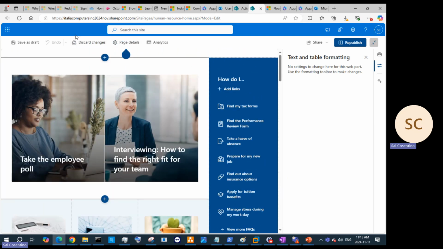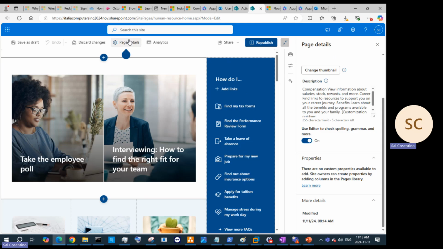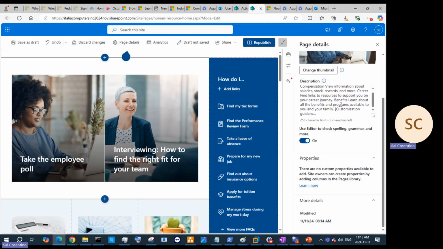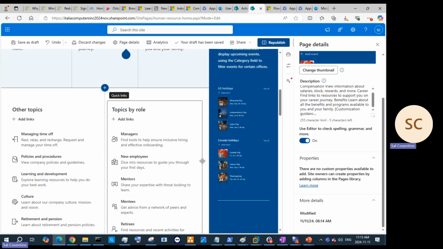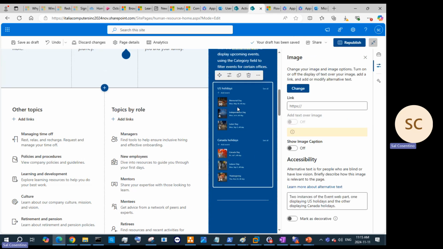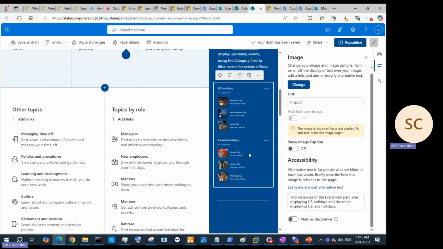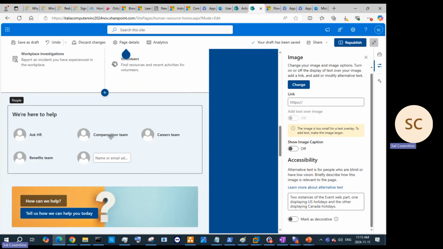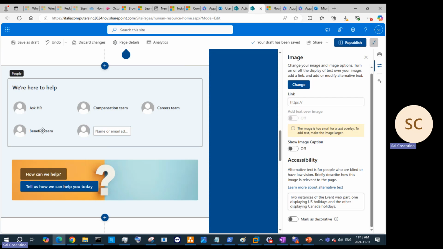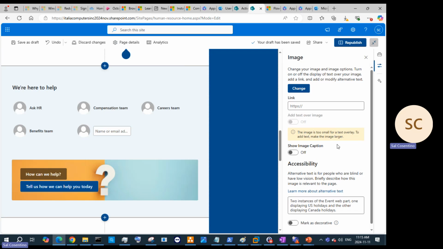We can save that and give the page details within that, and look at the different properties available. If you need to add and remove, you can also add and remove over here. As you can see, here's the calendar. You can put your calendars here, so the company's calendars if you'd like, et cetera.